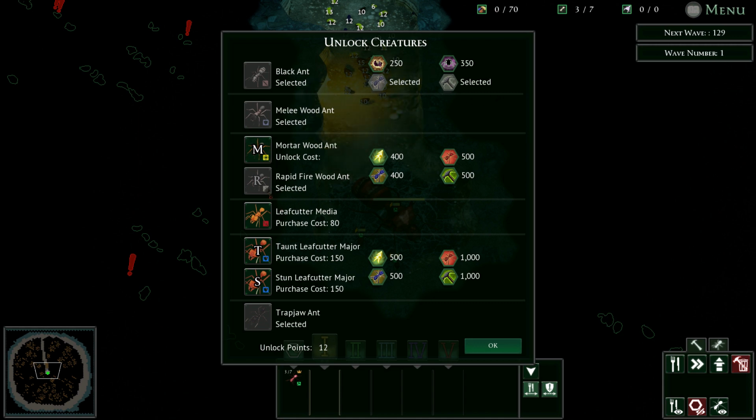And yeah, so I did that with the rapid fire ants and got wasted at the end. So this time I'm going to try the mortars. And so I've unlocked trap jaws, the melee wood ants, which I don't honestly think are as good as the black ant melee ones. So let's give this a whirl.